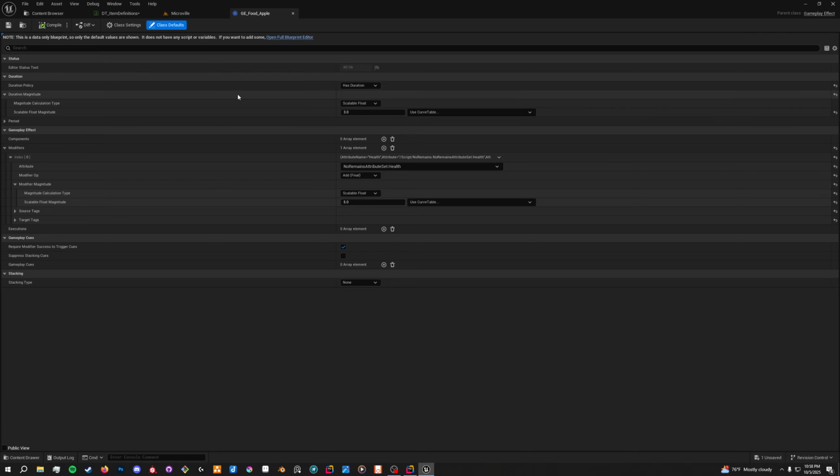This is pretty powerful, so we can do other things. We can set the max health. We can create multipliers, divide things. There's options for custom calculation classes, which you can define custom C++ classes to do all sorts of formulas.